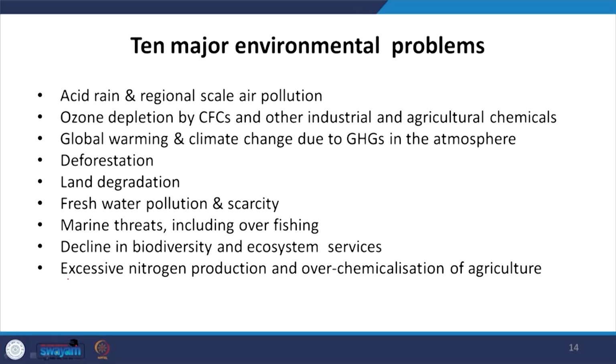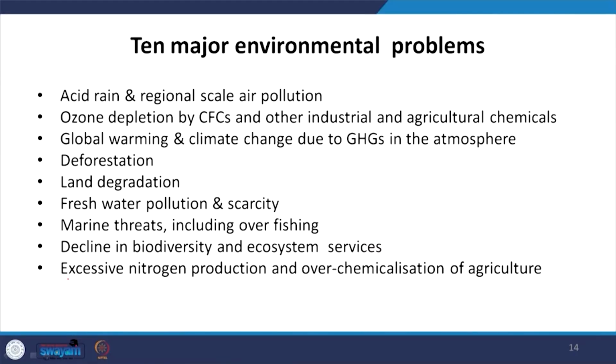Global warming and climate change is a basic issue these days, and that occurs due to greenhouse gases released into the atmosphere, and greenhouse gases are generated due to our production of different kinds of goods, especially the most polluted industrial products. Deforestation is another problem, and when we increase our land for agriculture, we cut forest, clean the forest to do farming. We also deplete our forest resources to meet the requirement of wood and other natural resources used in the other production process. So, therefore, deforestation is also the major issue. Then land degradation.